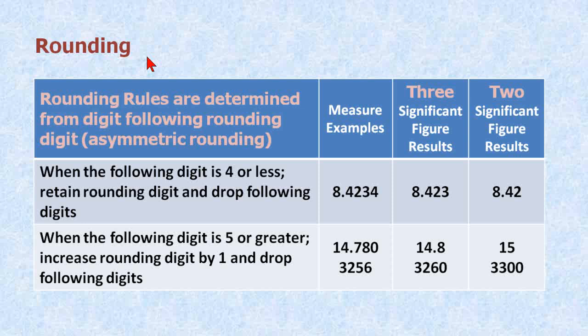Let's talk about rounding of numbers. Rounding of numbers is important when calculating answers. Normally, you make a measurement in some value and then you make a calculation after the measurement. The measurement determines the number of significant figures, and then we round the final answer based on asymmetric rounding rules. They are very straightforward. When the following digit is 4 or less, this is how we apply the rounding. And when the following digit is 5 or greater, this is how we apply the answer. We round up versus we don't round at all.